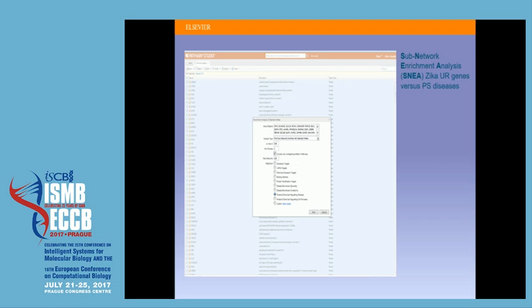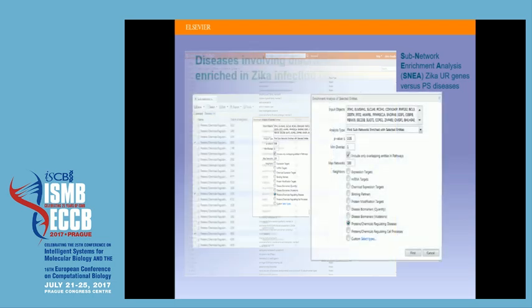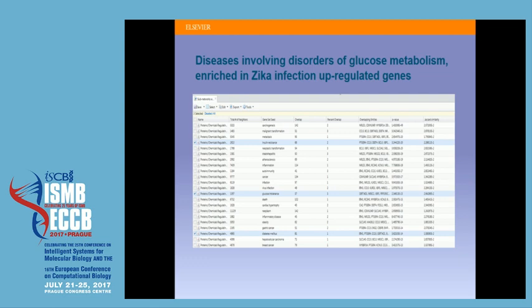It looks directly to the literature. It doesn't rely on anybody's static gene list of what's involved in a particular disease. It captures all that information. And since we update constantly, essentially it's an up-to-date search at any one time. In this case, what we found first was that the first few gene lists had to do with cancer, and that's not unexpected because, to a certain extent, when you activate these cells, they're hitting a lot of different cell types. So cancer is often a kind of noise in these systems.